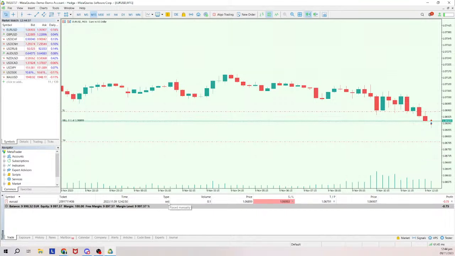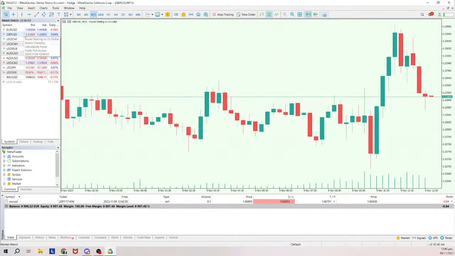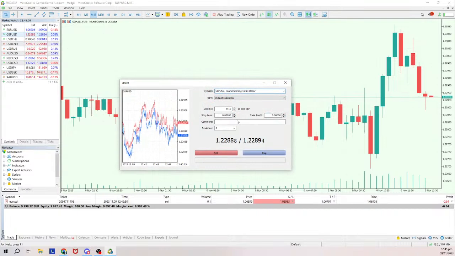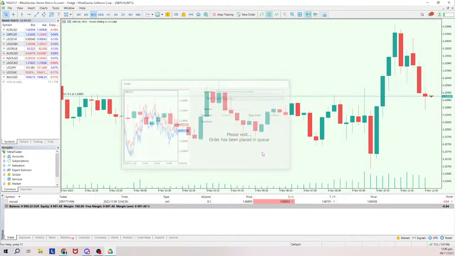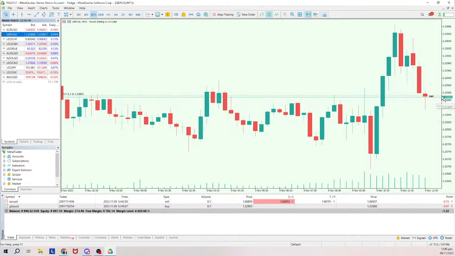Again, this is a sell position. I want to take another example and show you on a buy position. Okay, we'll go ahead and take the same 0.1 buy position. So in this instance, we're saying that we're expecting that the pound will strengthen against the US dollar. Okay? Again, it's a demo account. Nothing here is financial advice. Simply trying to explain to you how it works.